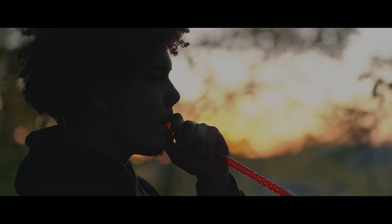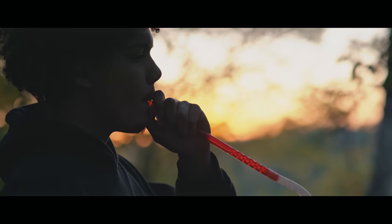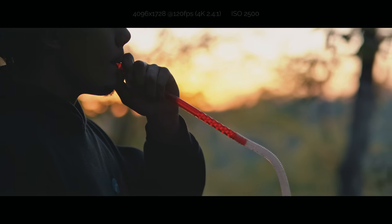This camera even has a dual native ISO at 400 and 2500 ISO, which makes it a great tool for capturing low light scenes.